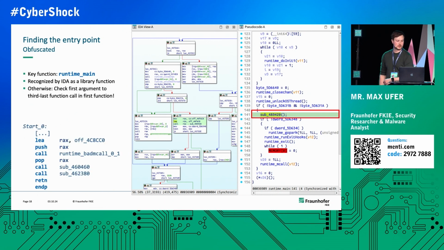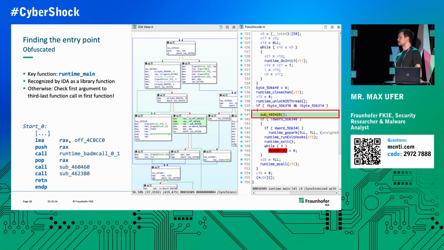What you can do is you just look at the entry point of the binary, or the first function that is actually being executed, and then you go to the end of this function. And there you will see something like this. You will see a few function calls, and before the third to last function call, an offset is being loaded. And it is actually passed to what is here called runtime bad mem call. And this offset here actually contains, after one more layer of indirection, the address of the runtime main function, the thing you can see here on the right. And if you have found this, you can use this to find the runtime main function, and if you have this, you can use this to find the main function.